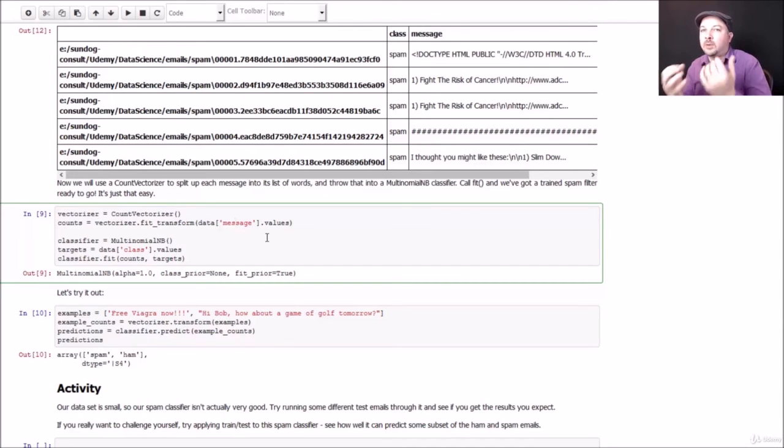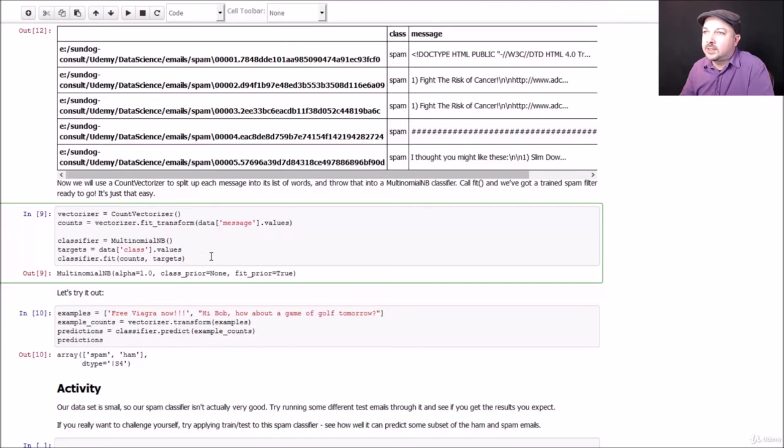Instead of actually preserving the words themselves, I'm representing those words as different values in a sparse matrix, okay? Which is basically saying that I'm treating each word as a number, as a numerical index into an array. So in plain English, it splits each message up into a list of the words that are in it and how many times each word occurs. We're calling that counts. It's basically that information of how many times each word occurs in each individual message.